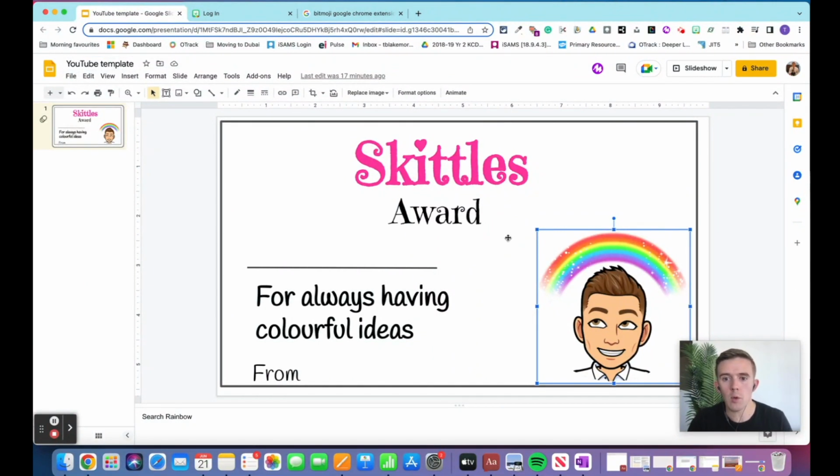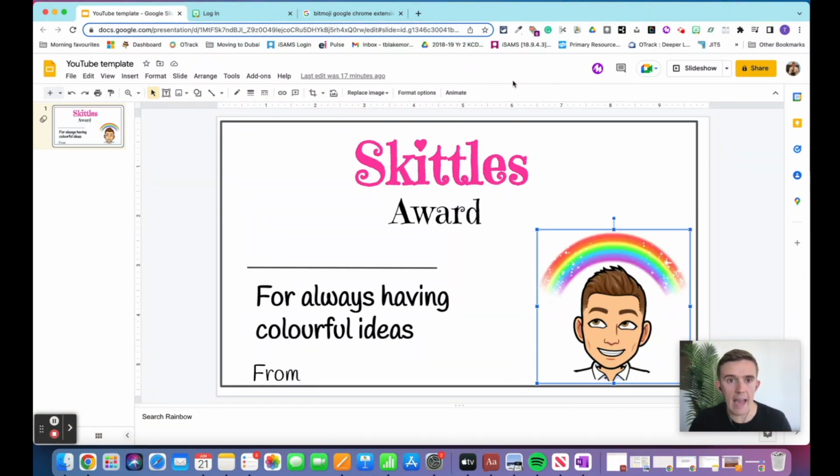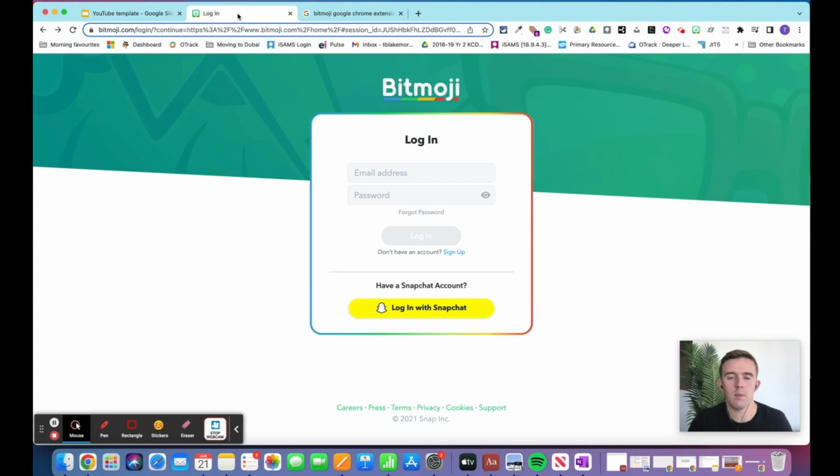From here, you're going to want this Bitmoji. To set this Bitmoji up, you need to make sure you have Bitmoji. If you don't have this, which is my Bitmoji add-on, you're going to need an account, and then you're going to need to add it as an add-on, because otherwise it gets a little bit too complex, and we'll help you set that up now. So you're going to need to set up a Bitmoji account. To do that, simply search Bitmoji. You don't have to have a Snapchat account, although it can make the process a little bit easier.